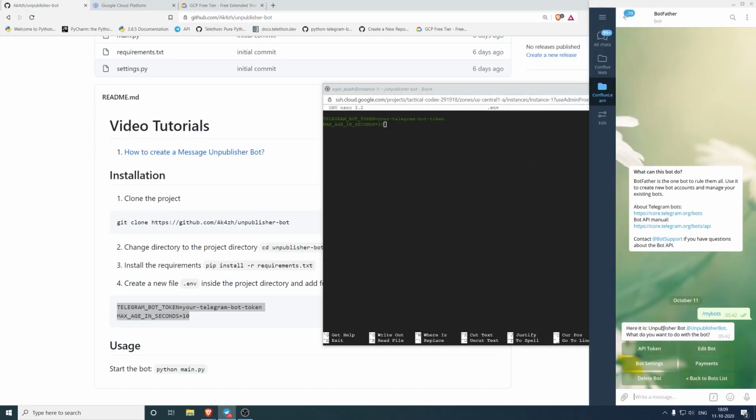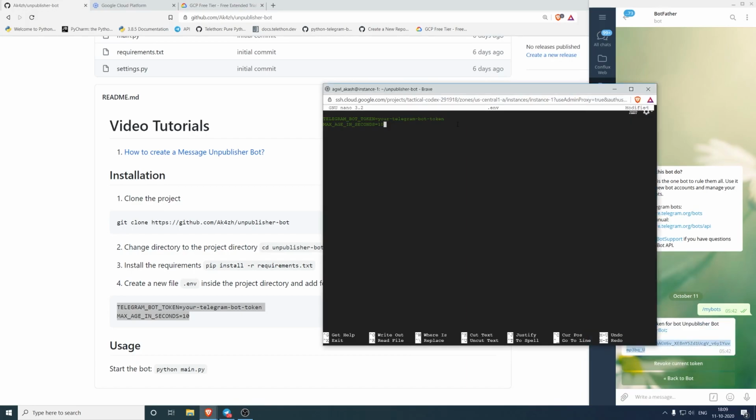Open Telegram to obtain your bot token. We want to delete the messages after 60 seconds. Let's save that.